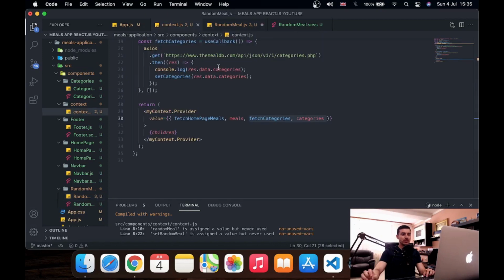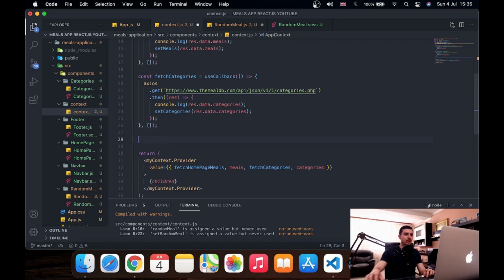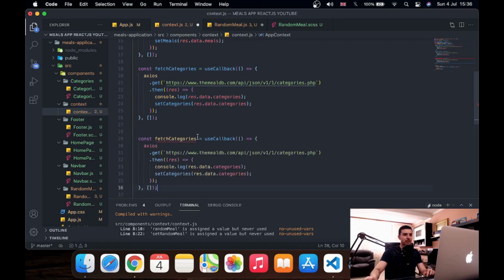Let's go back to the context.js and create our final callback function. So I'm going to copy this right here, and I'm going to paste it below this. And for this one, I will call this fetchRandomMeal. All right.